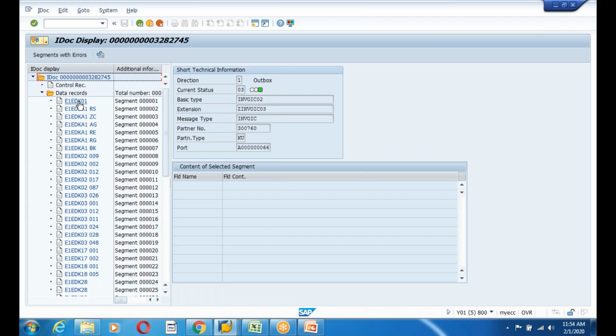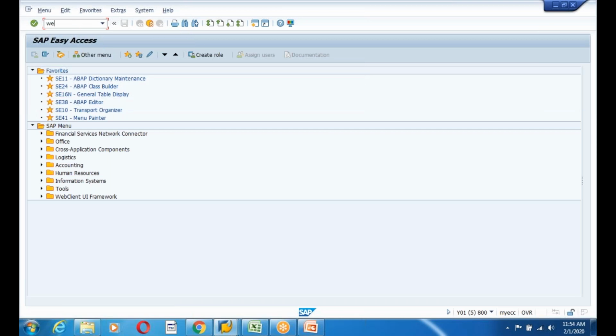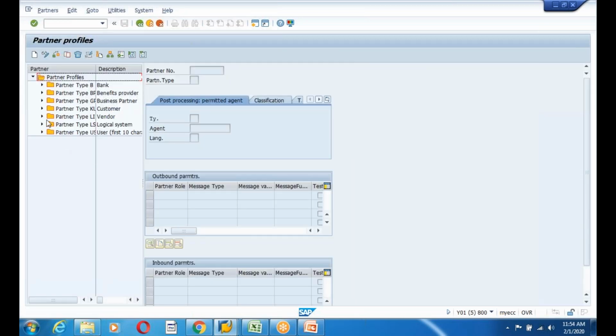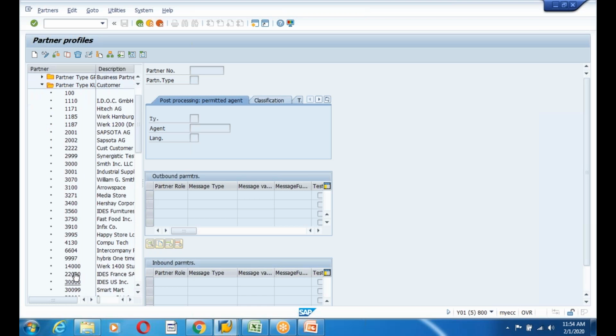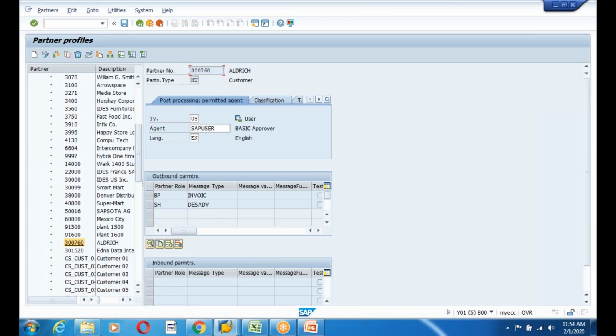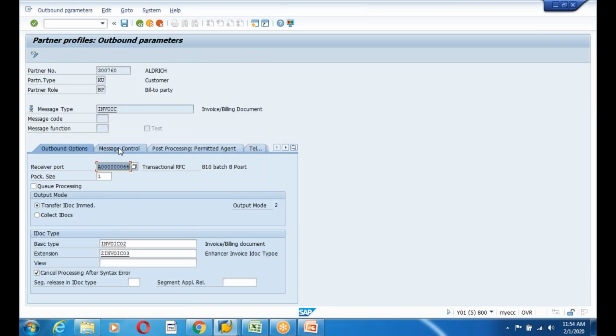But if you want to add a custom segment, what do I need to do on the outbound side? I have added it in the IDOC type, but in the data record, it is not filling the custom segment. So if you want to add it on the outbound side, you need to do an enhancement, guys. You need to do an enhancement. So how did we trigger this invoice? By using message control, and go to the WE20 and go to the partner type KU and go to invoice, and we have used a message control.